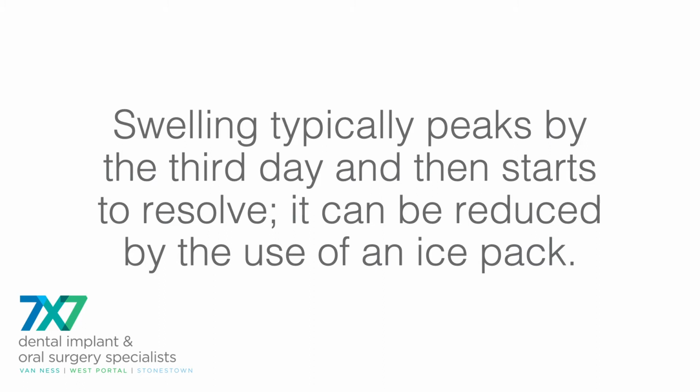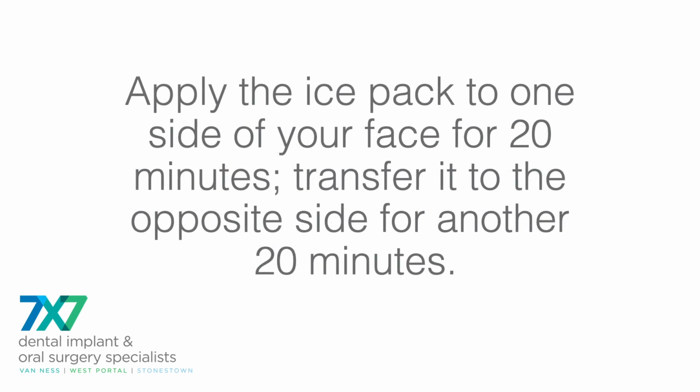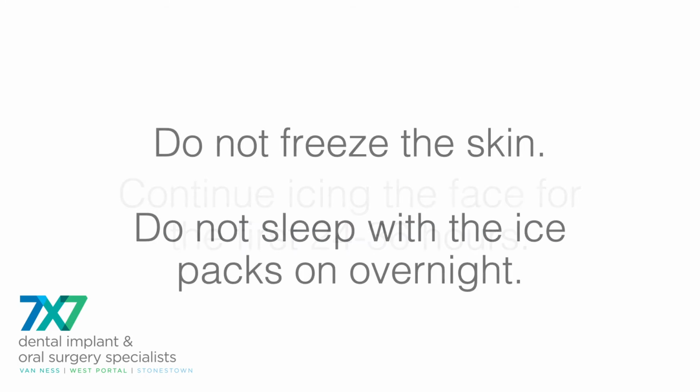It can be reduced by the use of an ice pack. Apply the ice pack to one side of your face for 20 minutes. Transfer it to the opposite side for another 20 minutes. Continue icing the face for the first 24 to 36 hours. Do not freeze the skin. Do not sleep with the ice packs on overnight.